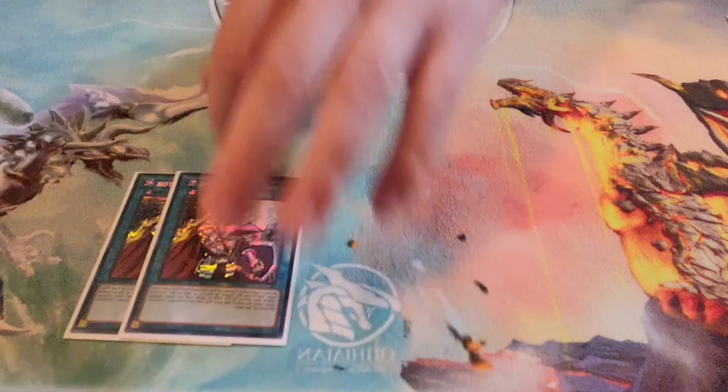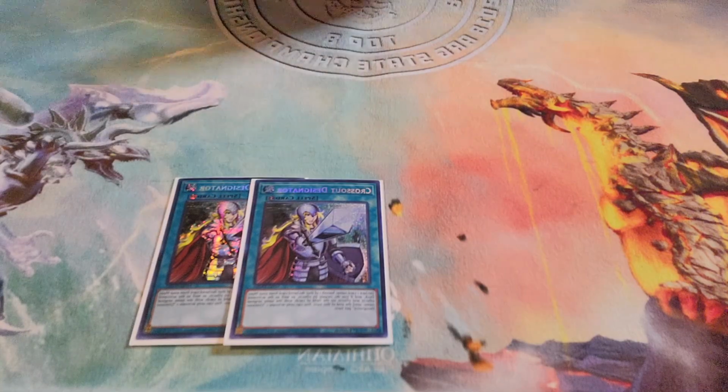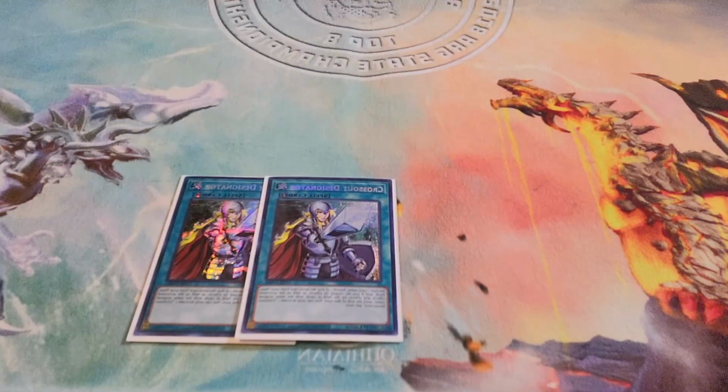And lastly, the 2 of Crossout Designator. So Crossout, it didn't really come up, I'll be honest, but in play testing it was pretty good, so I'm going to keep the Crossout. I only ran 2 copies and not 3. I was trying to make room for other things in the extra deck. Most likely though, I'm going to cut the Kuoki Meru Draco, and maybe I'll add another Droll, maybe I'll add another Ghost Sister, I'm not sure.